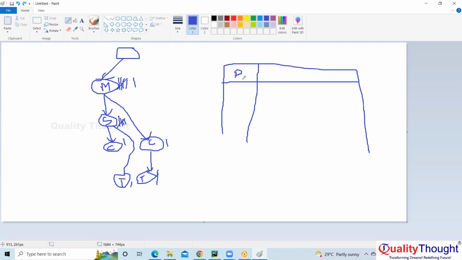So you have T, you have C, you have S, and you have M. So M with M, right? M is maximum, so it doesn't make sense that M will go with anything else.